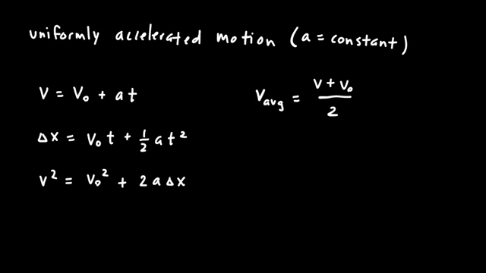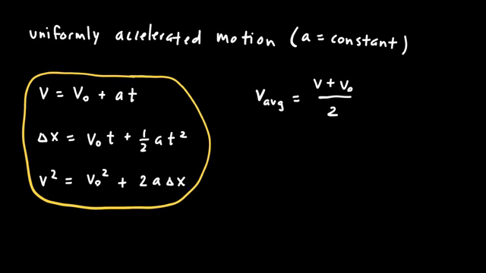The equations that are on the left, these three equations, are all on the equation sheet in one form or another. And I think that it would be important for you to take out your equation sheet and compare the equations that I wrote to the ones that are on your equation sheet. They're very similar. The only differences are, in a few places, I write delta x instead of final position minus initial position. And I've left off a lot of the subscripts. I left off the subscripts just because I think it's cleaner to think about the positions, and the way the variables are related without having all the subscripts there.